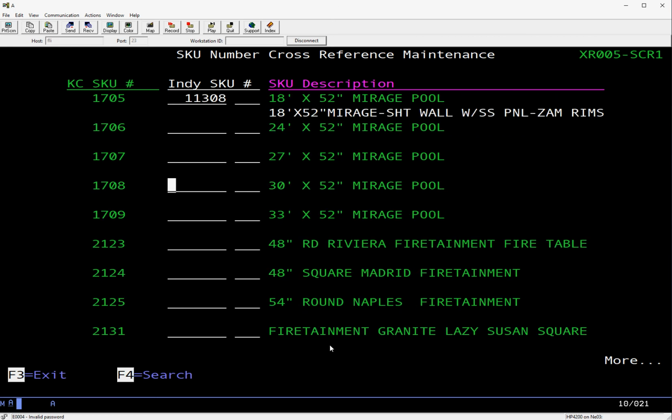You'll see the ones that are filled in, see that 1705 was the main selling map that we just were trying to convert. It has an Indy SKU of 11308, which you can see is an 18 by 52-inch Mirage. Your description's a little different in the Indy system, but it's the cross-reference for that particular one. So when we convert that selling map, it would be under the main SKU number 11308.